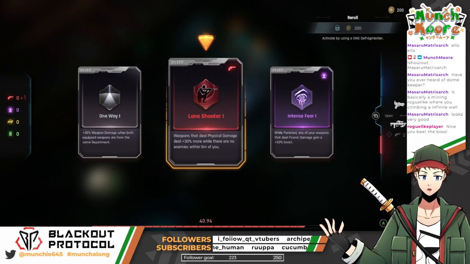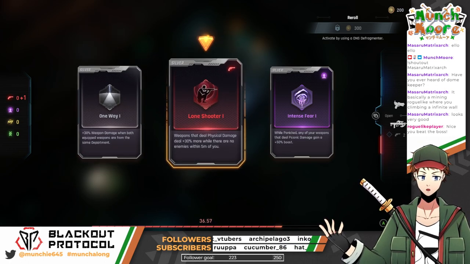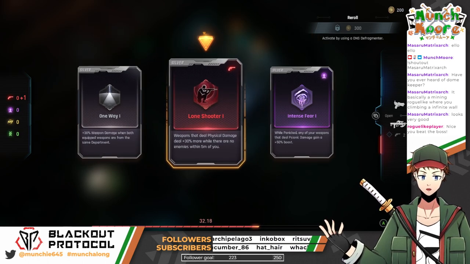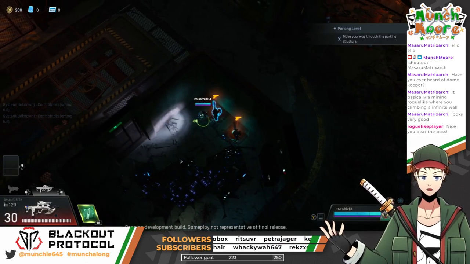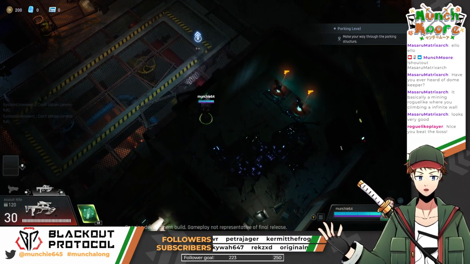Lone shooter, physical damage, no enemies, one way, weapon damage, both equipped weapons from the same apartment. Not panicked, any of your weapons that deal sonic damage. Okay, I don't know what panicked means. Let's do the same apartment thing. Apartment. They live together. Happy weapons. Okay, let's open that up.